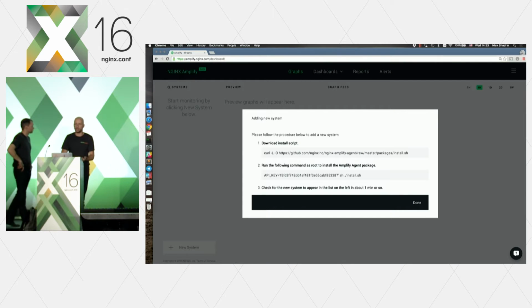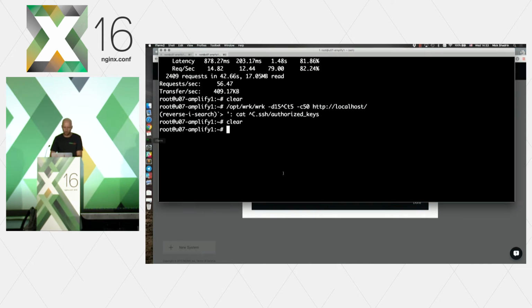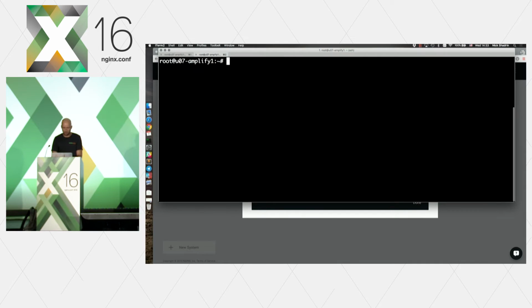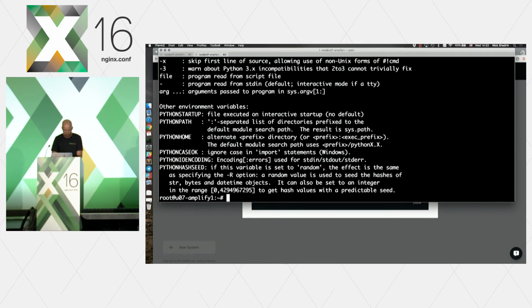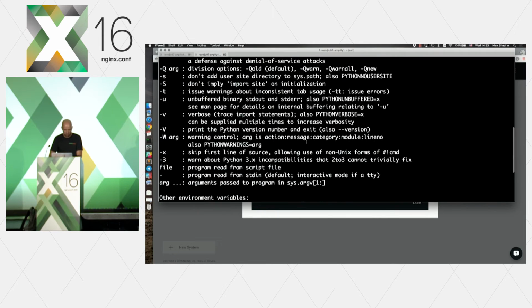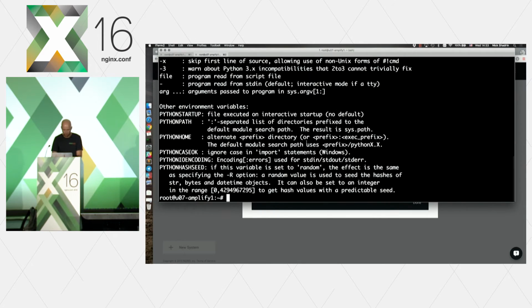And since this is a completely new account, first thing that we see is the invitation for us to configure an Amplify agent. Amplify agent is a software that runs inside your Linux system, and the requirement that we actually need here is to have Python installed. So I obviously have Python right here, and that is good enough for me.